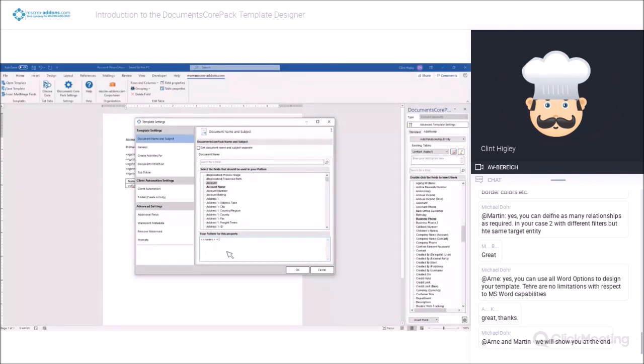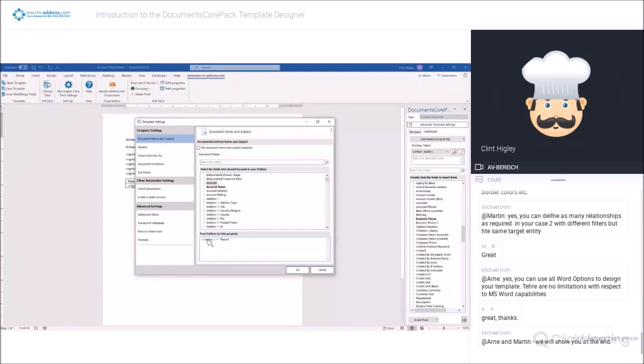Now comes the part where I add my static text. I do that by adding a single quote. I definitely want a space in here so that everything's spaced out, because it's going to be Alpine space Ski House space report. So I'll put that in, and then close it with a single quote.